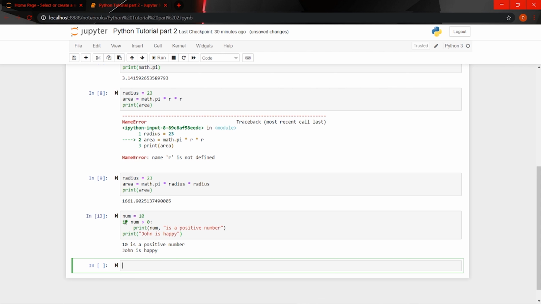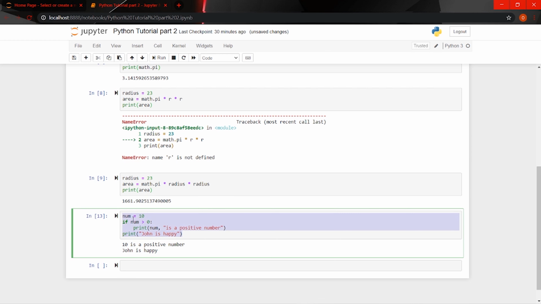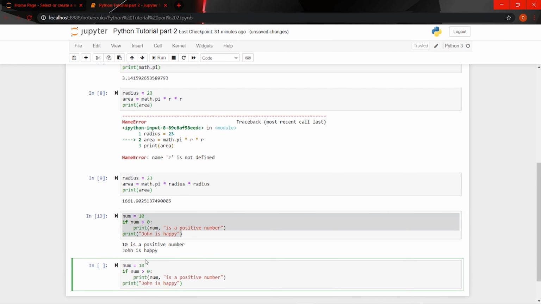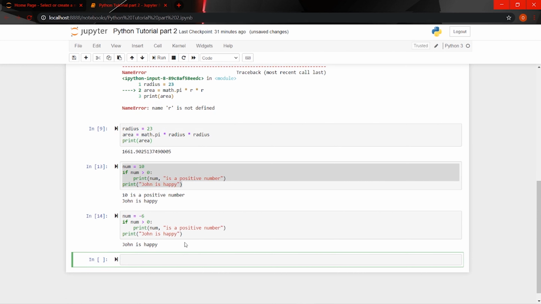Now what if the value inside num was less than 0? So I'll just copy this instead of typing over and over again, and I'll put this here. Let me put this as -6. Now when I run it, as you can see, it only printed John is happy.